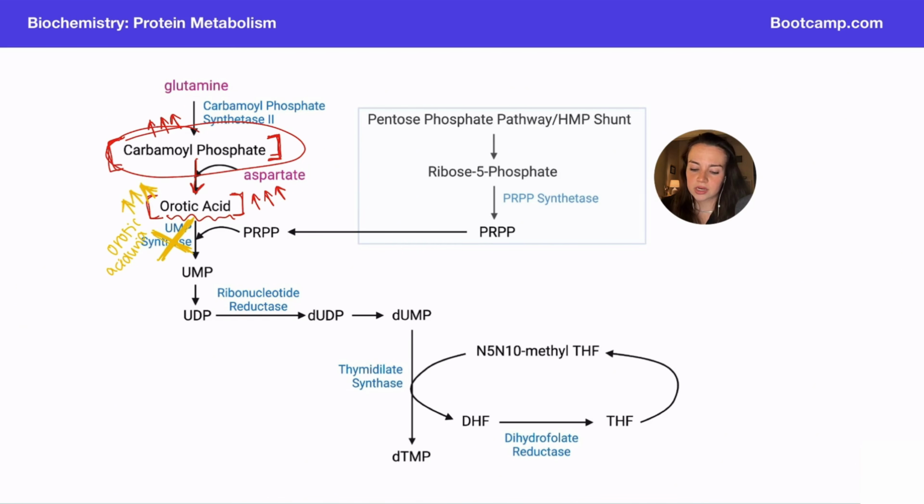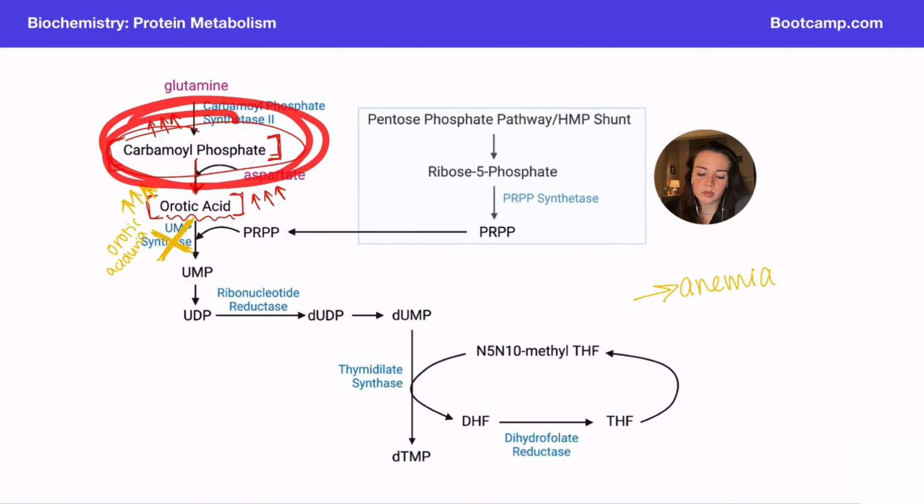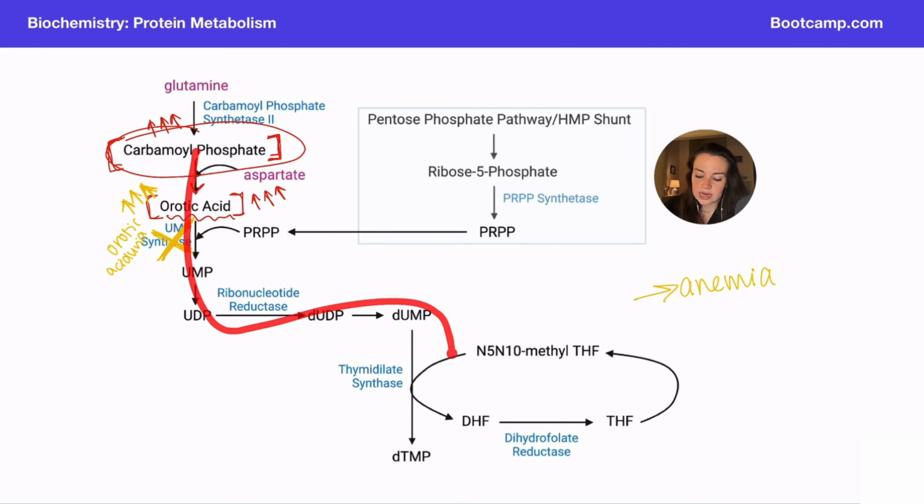However, in orotic aciduria, like I said, it's a problem in the pyrimidine synthesis pathway. When we have problems with DNA synthesis, that leads to anemia. Remember, in the urea cycle disorders where we were getting an elevation of orotic acid, we were getting that because we had an increase in carbamoyl phosphate. That was coming from the broken urea cycle. We got this buildup. But in the urea cycle disorders that presented with elevated orotic acid, we were getting that orotic acid not because there was any problem with pyrimidine synthesis. We were just getting that buildup because we had so much carbamoyl phosphate. When we had that buildup of carbamoyl phosphate, it shunted over to this pathway and ran down the pathway. And so we got the elevated orotic acid by running the pathway.